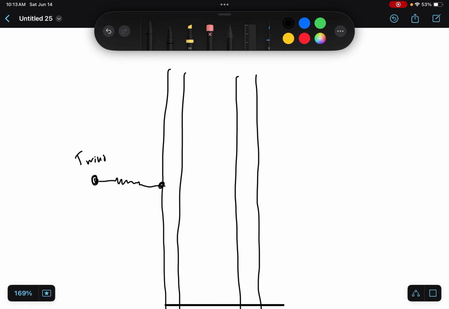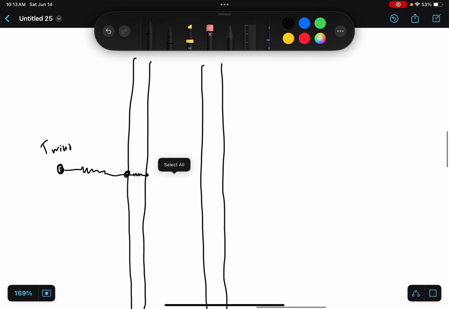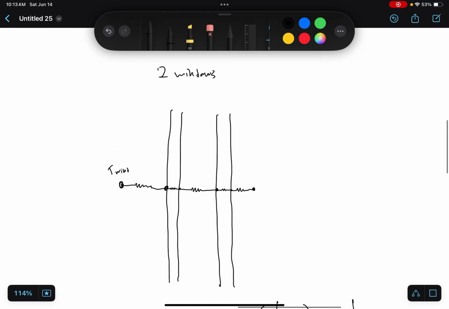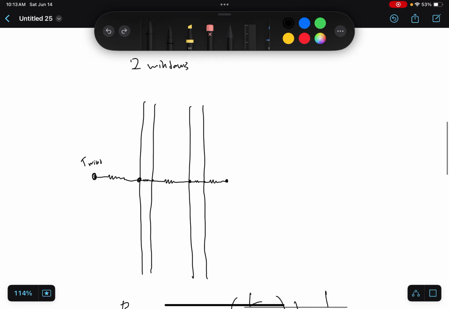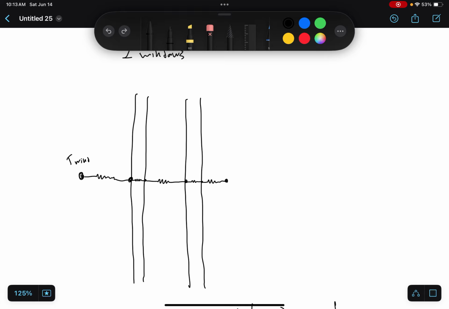You've also got the conduction resistance. You've also got another convective resistance. You've got another conduction resistance and another convective resistance. In this case, we measured this temperature, so we ignored this, but you can include it if you want. If you're measuring the inside of the room temperature, you can do that. And the math will still work out.